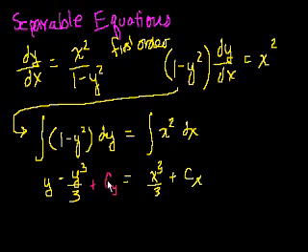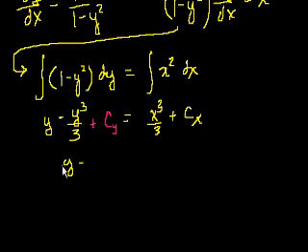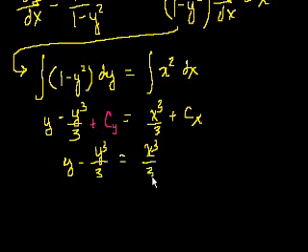Now the reason why I did this one in magenta, and I labeled it like that, is because you really just have to write a plus c on one side of the equation. And if that doesn't make a lot of sense, let's subtract this c from both sides, and we get y minus y to the third over 3 is equal to x to the third over 3 plus the constant when we took the antiderivative of the x minus the constant of the antiderivative when we took the y.